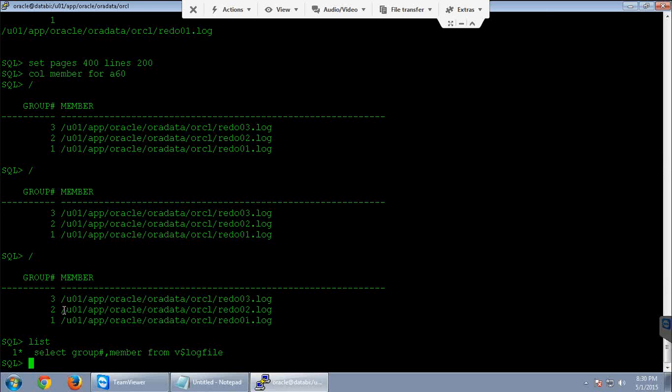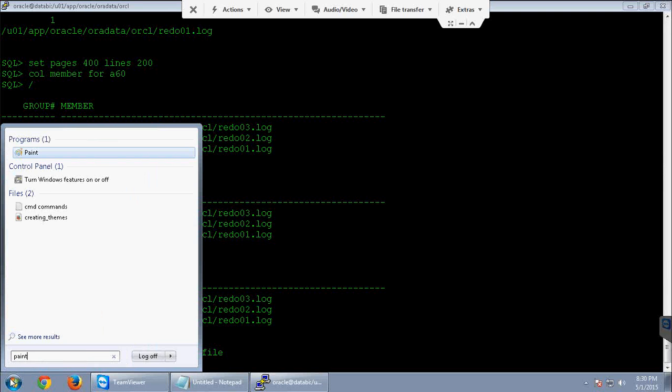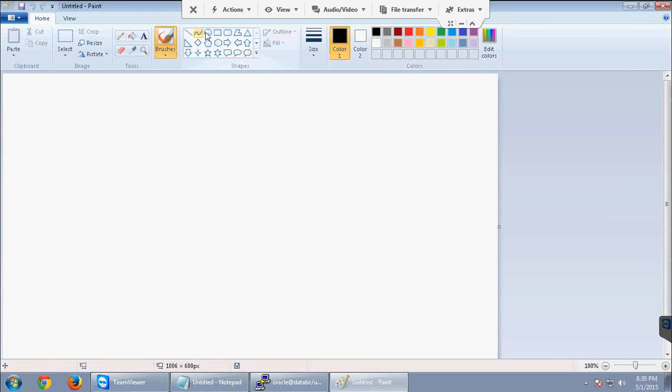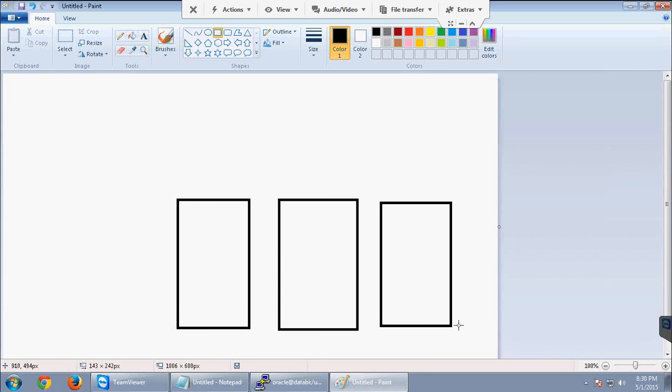Now let's talk more about these log files. What exactly happens here? So this is my first log group, this is my second log group, and this is my third log group.